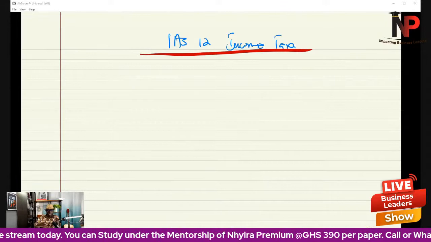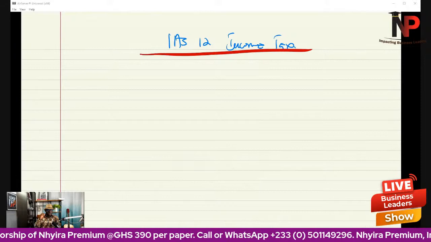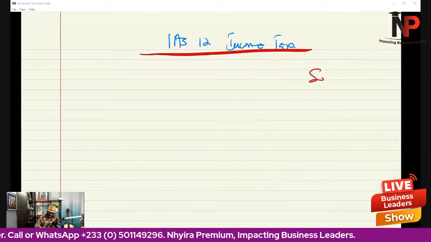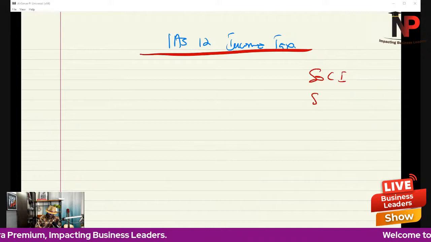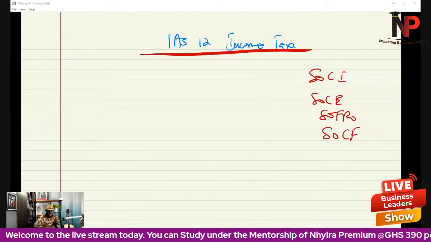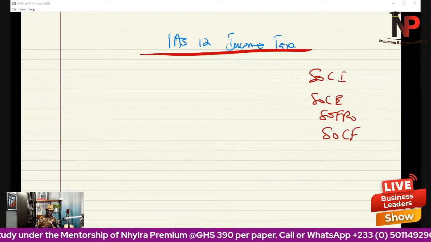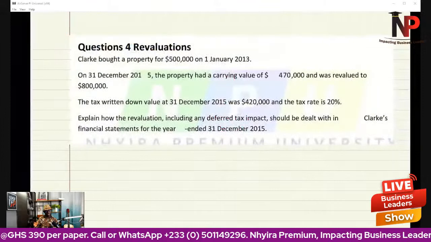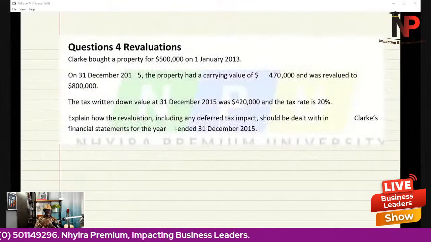Definitely, there is something in the exam hall about IAS 12 that you must know when it comes to preparation of the single entity financial statements, whether you're preparing the statement of comprehensive income, dealing with the statement of changes in equity, the statement of financial position, or the statement of cash flows. Whatever it is, there is going to be an IAS 12 bit coming up, and you must be mindful of that. So let me give you a crash course on IAS 12 generally, and then we're going to take some questions where we merge IAS 16 with IAS 12, and you'll see how the entire picture adds up.